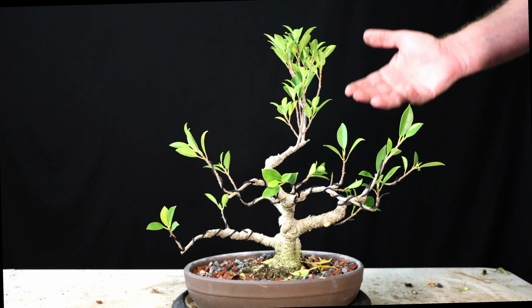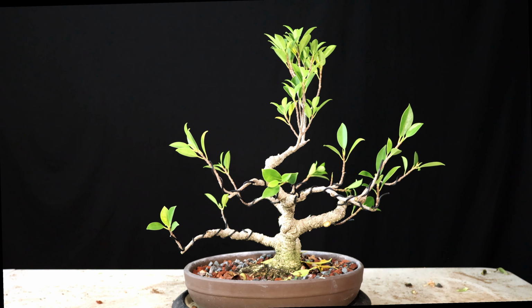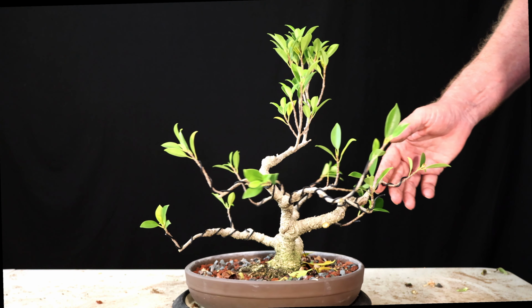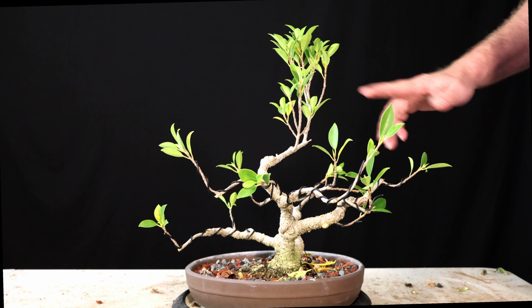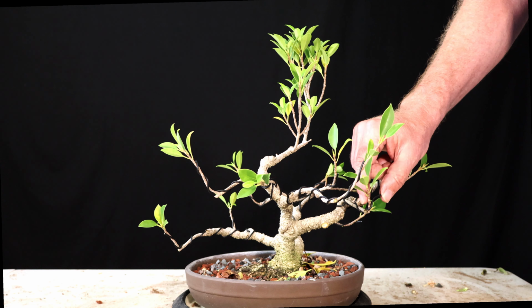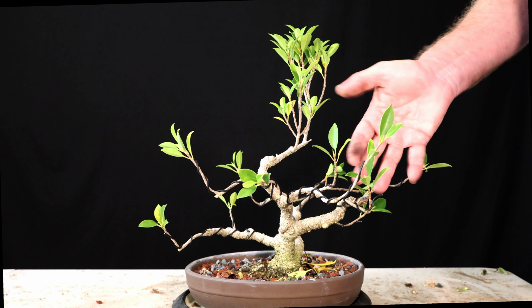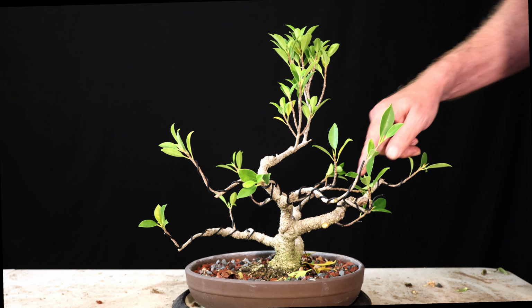Of course, there are some old guys out there that'll tell me, well, just cut everything down and start over. I really don't want to do that, so I'm just working with what I got here and doing my best. Like this branch right here, you can see I left the wire loose on a few of these just so I can see if I want to adjust it a little bit as it starts budding out.